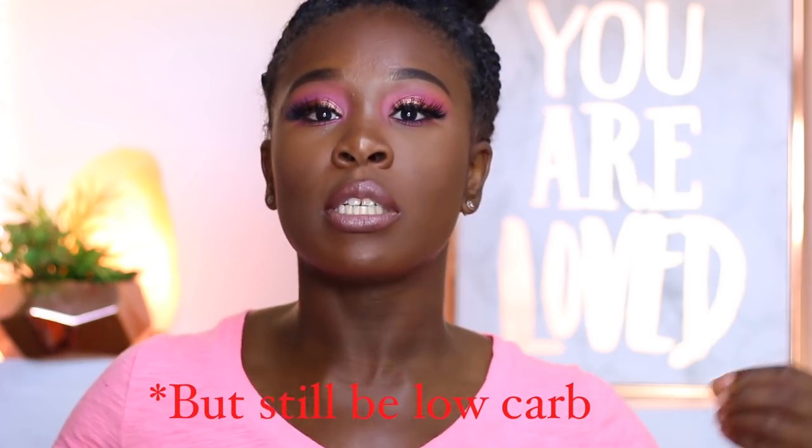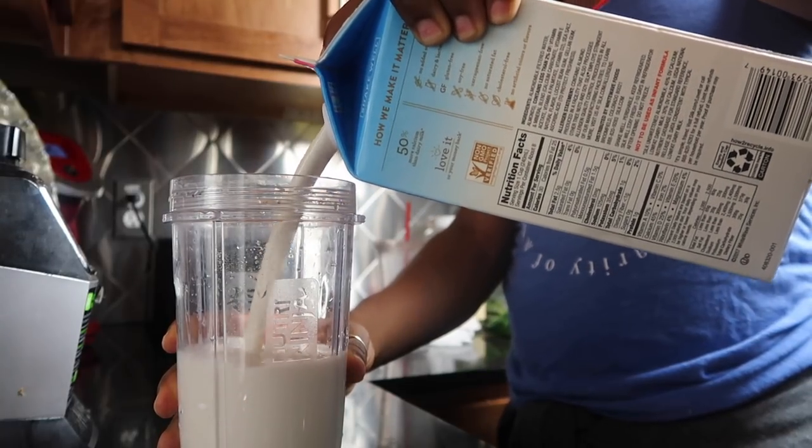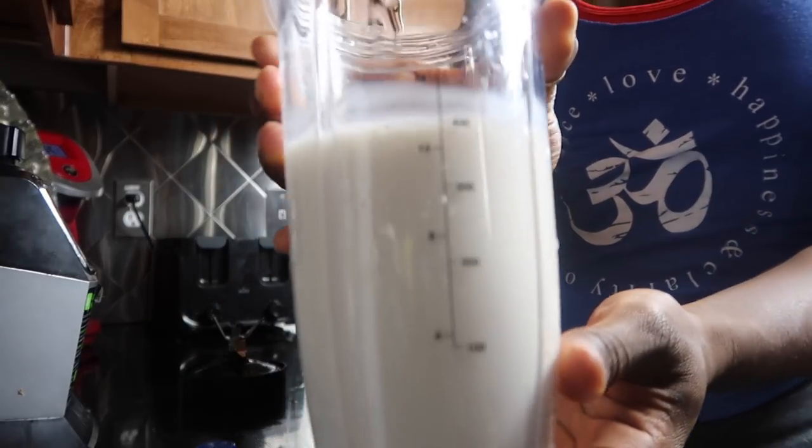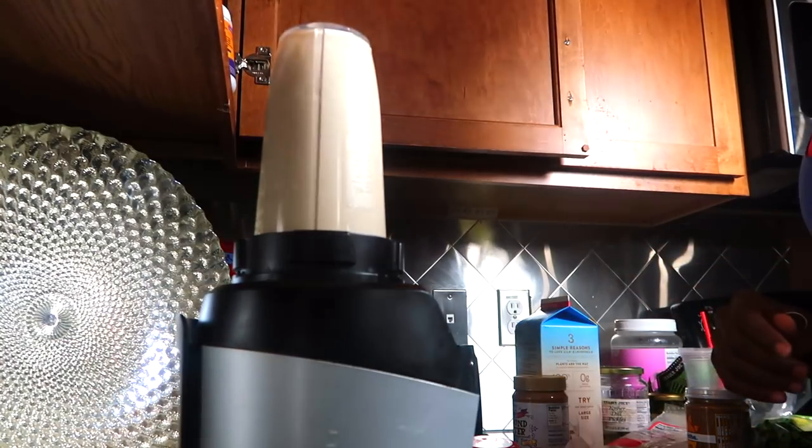I began building my own plan. Finding vegan-specific guidance online was hard. I needed something in the morning that would give me energy, protein, and fats all in one. So I created a shake — I started mixing chia seeds, hemp seeds, almond milk, pecans, and almond butter. I also added protein powder, which is only about seven carbs. That shake fills you up completely, and all of those ingredients combined come to a total of nine carbs.